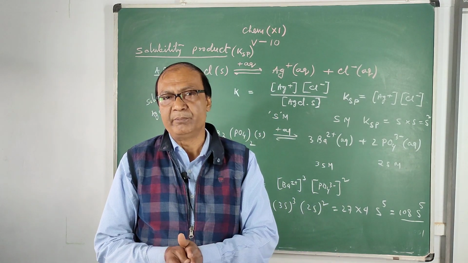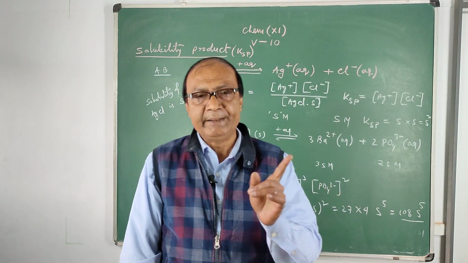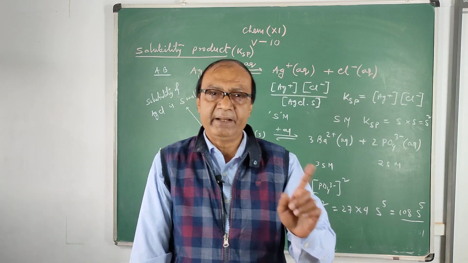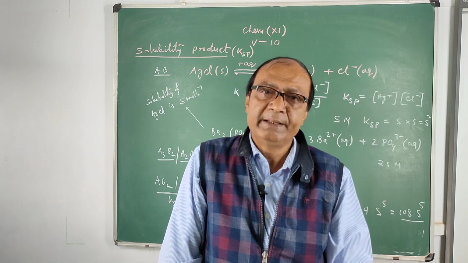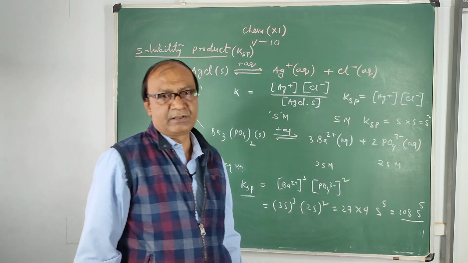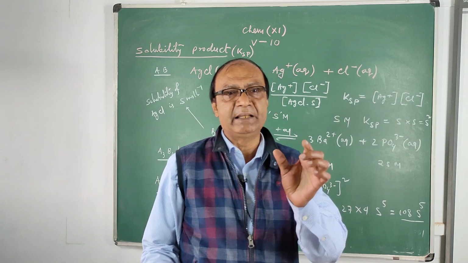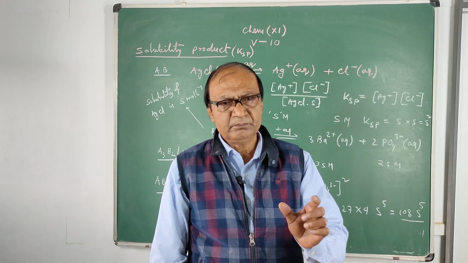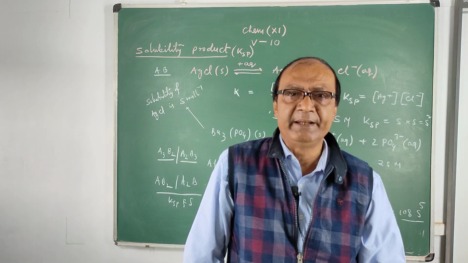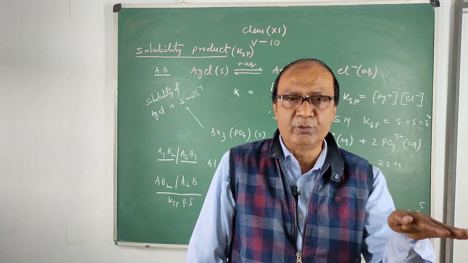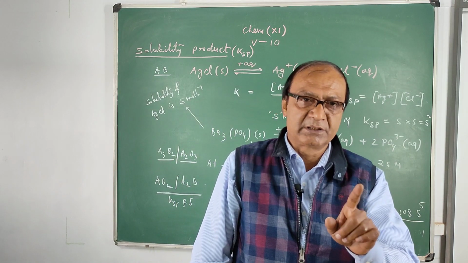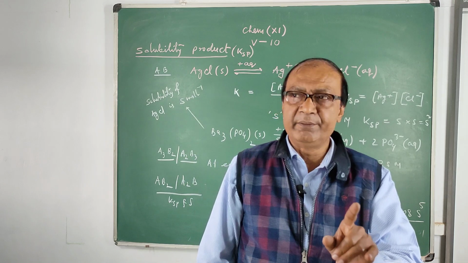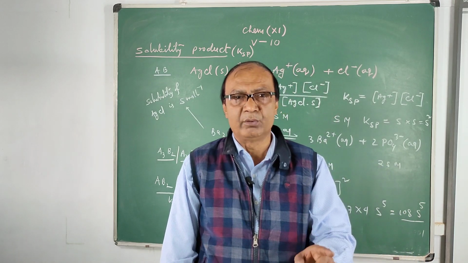So this relation between solubility product and solubility is very important. If you are given the value of KSP, you can find out the solubility of the salt at room temperature in water. If you are given the solubility of the salt, you can also find out KSP. So remember, KSP is the equilibrium constant for the solubility of a sparingly soluble salt. Those salts which are very soluble, like NaCl, do not attain equilibrium. Most of the salt will be dissociated. Equilibrium is attained only by insoluble salts, which in scientific terms are known as sparingly soluble salts.